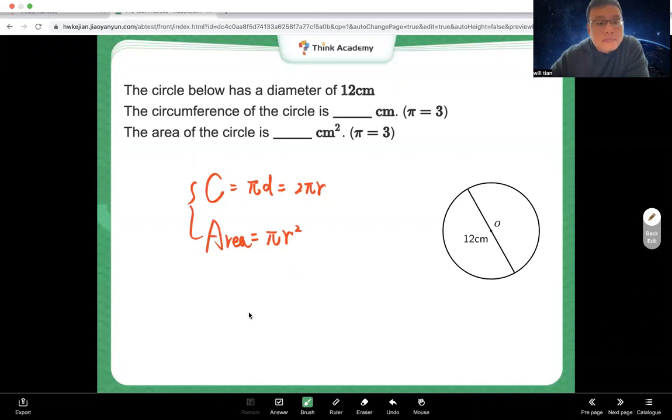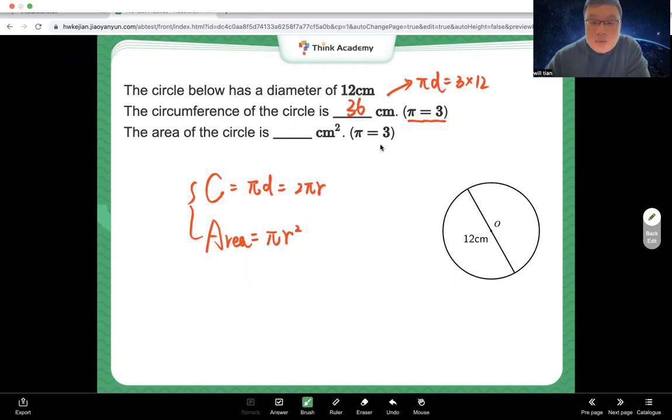Let's just remember that. For this question, the circumference is what? You're going to take pi equals 3. And also the question tells you the diameter is 12. So use that formula, circumference equals pi times the diameter, right? So I think the first one is 36 times 3. Yeah, so it's just 36, right? 36. Pi equals 3 and diameter is 12, so you got 36.